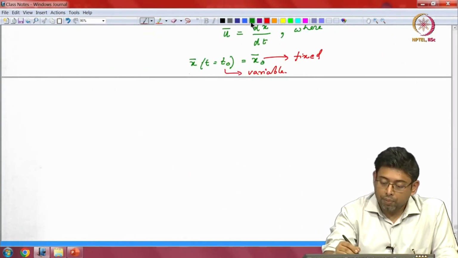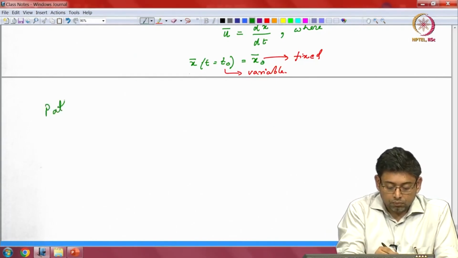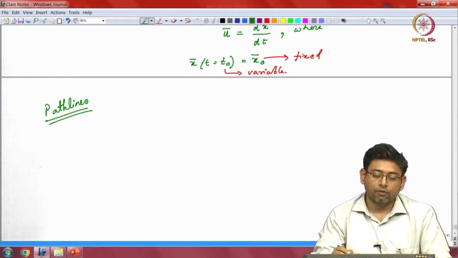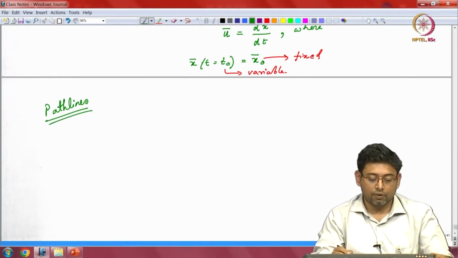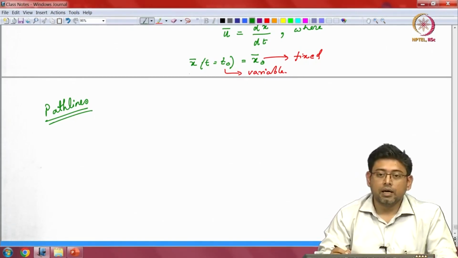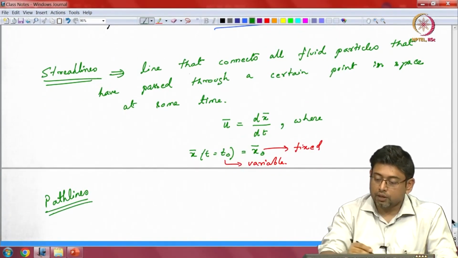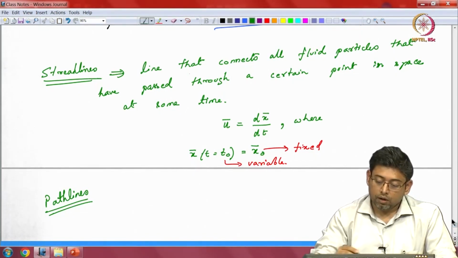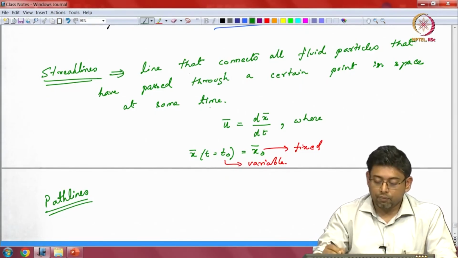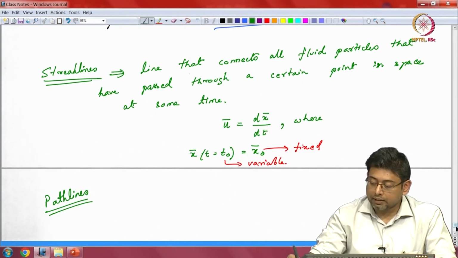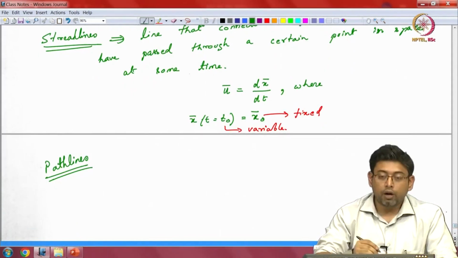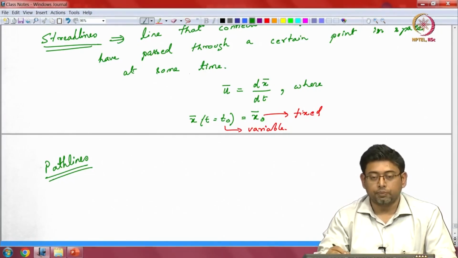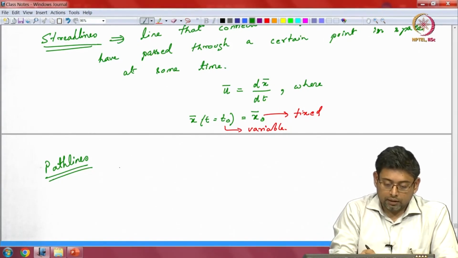And then we come to path lines. Now, path lines are probably the most intuitive of all of them, and the reason for that we will see, because a path line is basically a line just like the previous one. It is a line that connects fluid particles, but not those that have moved through a point at any time; instead it is the movement of a given fluid particle as it passes through different points in space. Right. So, let us write down the definition for this.